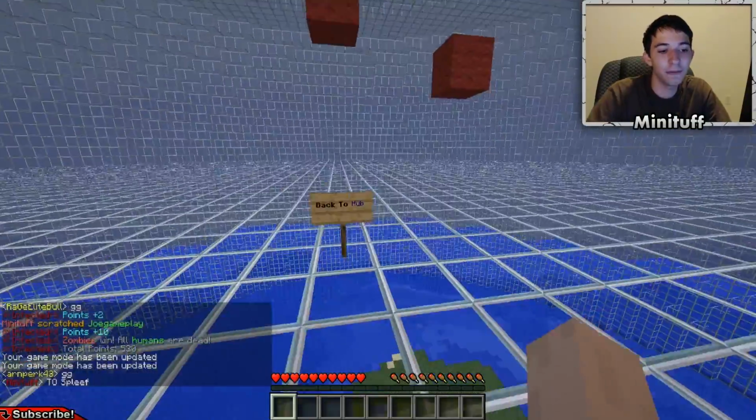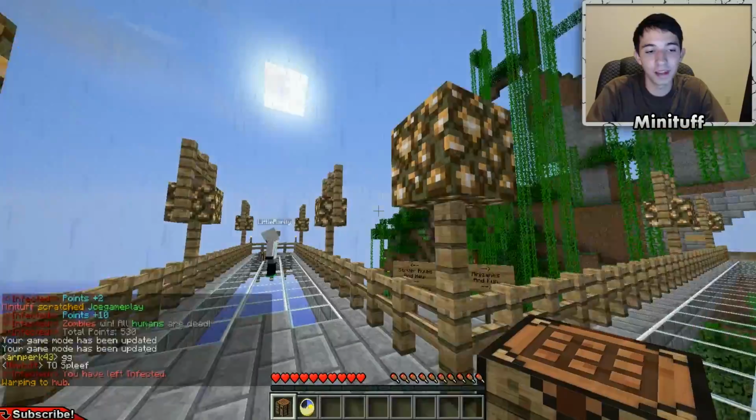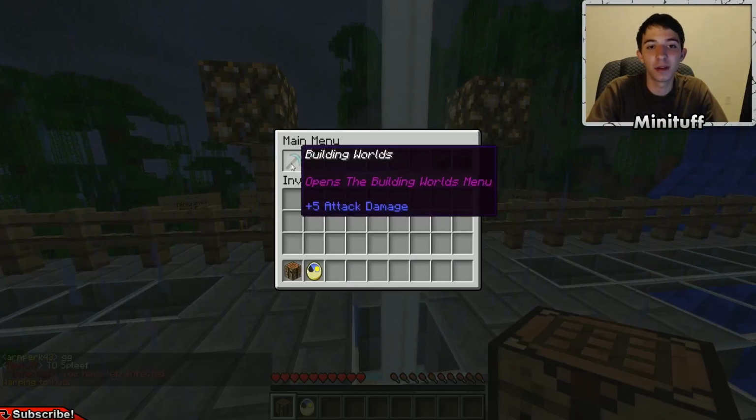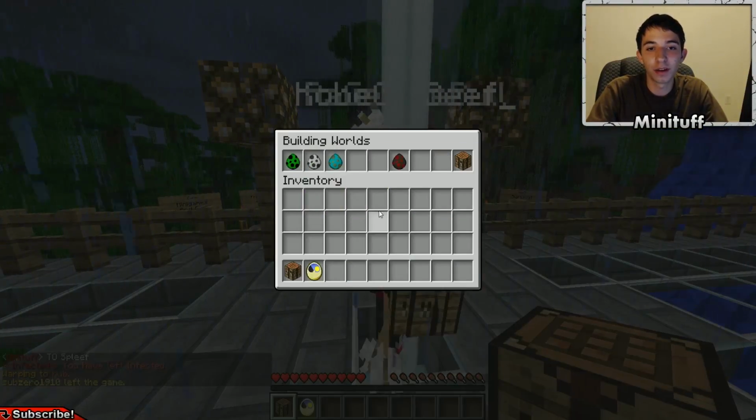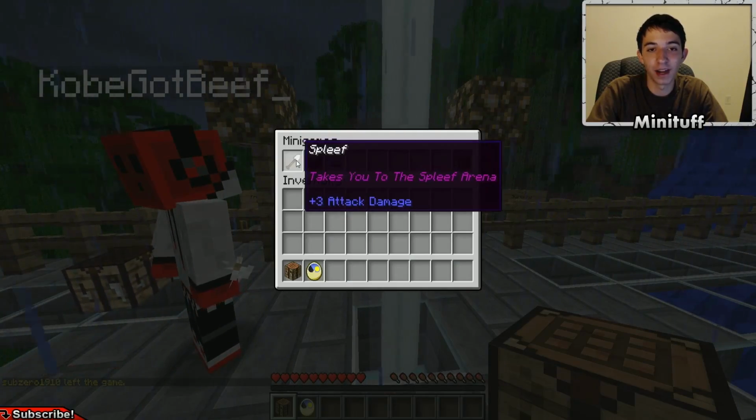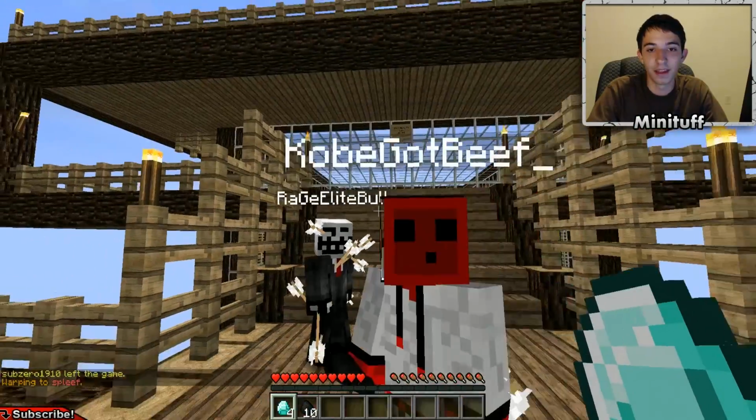Let's go to Spleef. I'll show you what that looks like. So we can go here. You can just use this too. You can go here, boom. You can go into mini games and click right on Spleef like that. So that's how that works.